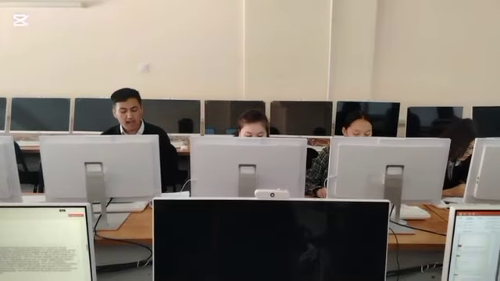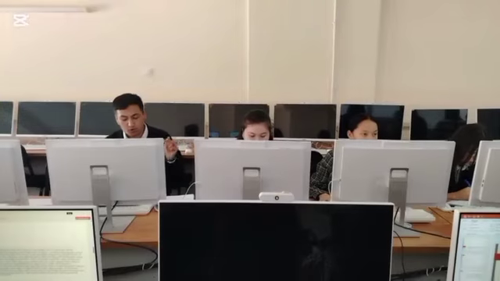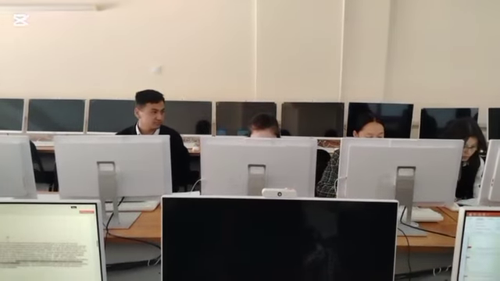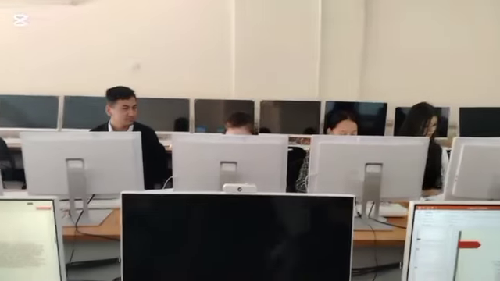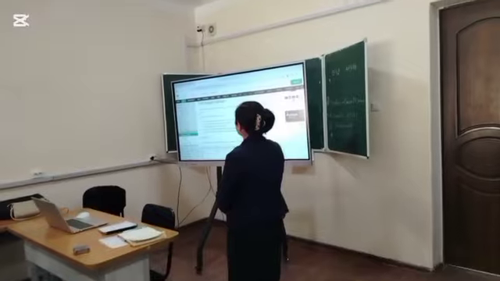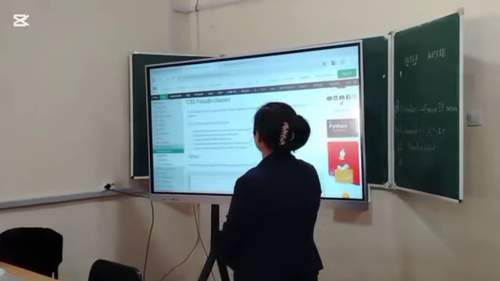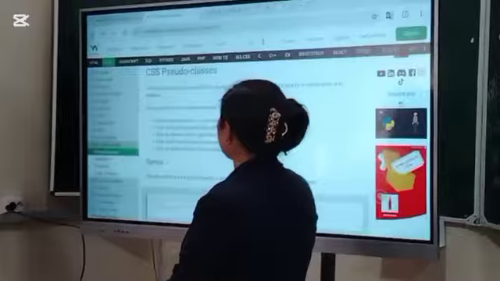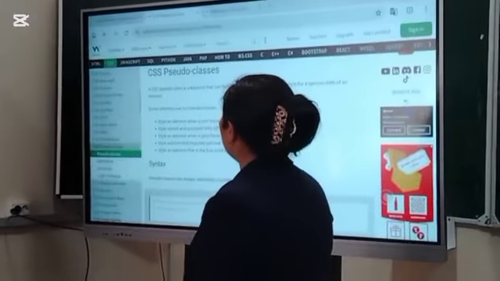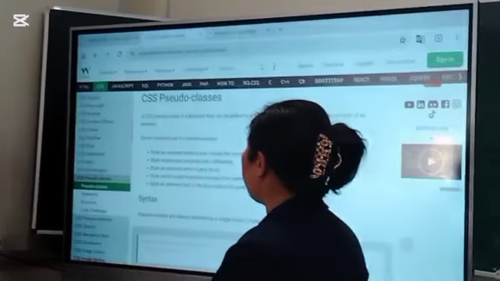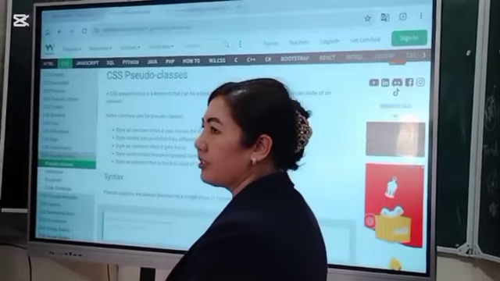They allow you to style elements based on user interaction or their position in the document tree. A pseudo-class is a keyword that can be added to a selector to define a style for a special state of an element. Yes, some common uses for pseudo-classes: first, style an element when a user moves the mouse over it.